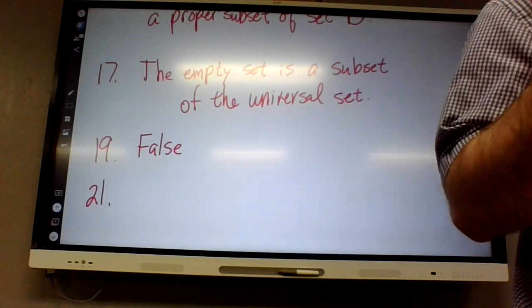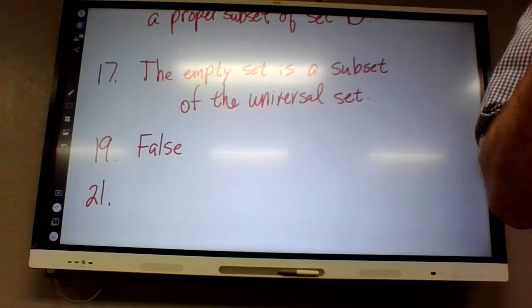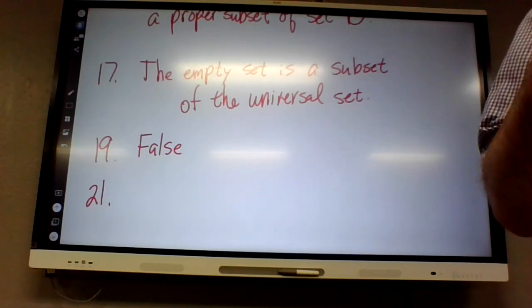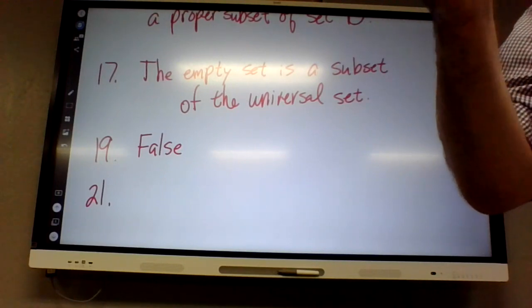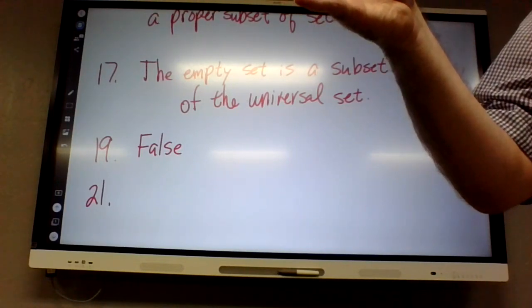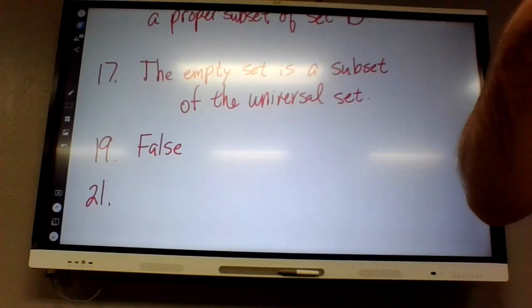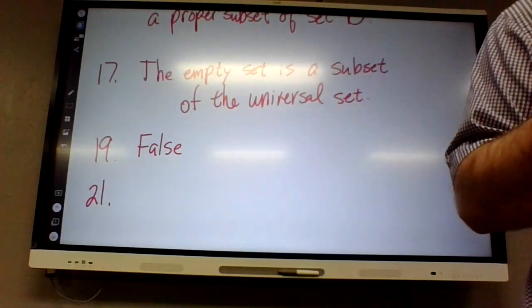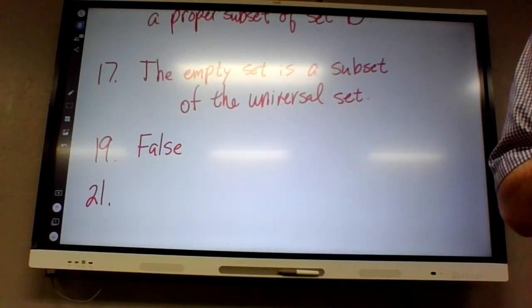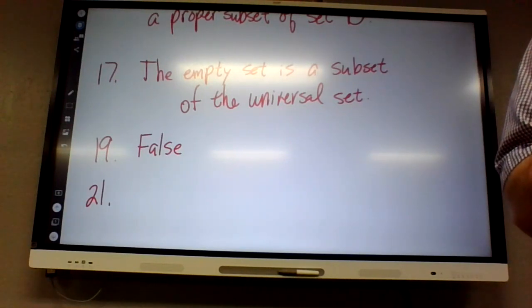So like on 18, you guys see 18A? Just think of that subset symbol as like less than or equal to. So on 18A, is the null set less than or equal to 1, 2, 3? No, it is not more than. It is not as much as 1, 2, 3, right? So that A is true. You guys get it?